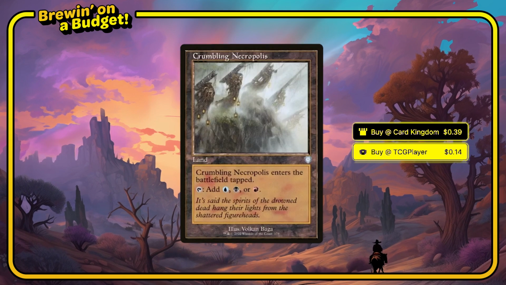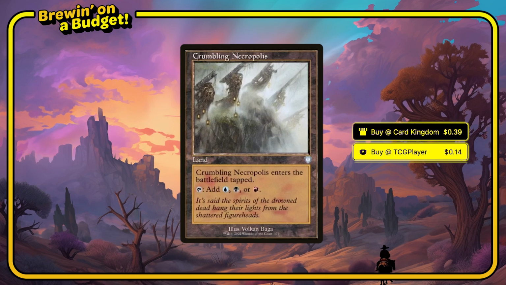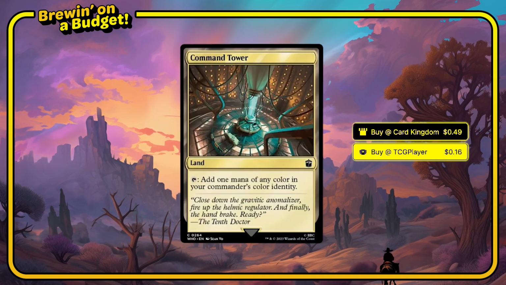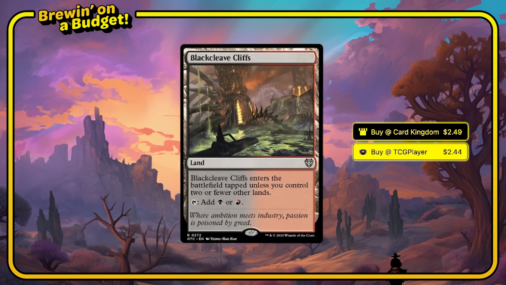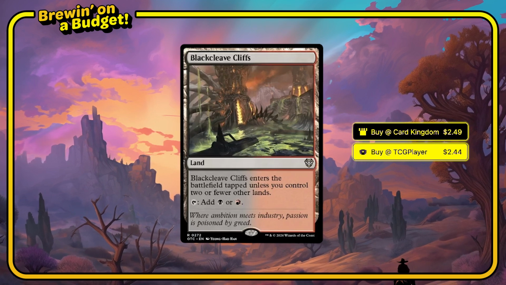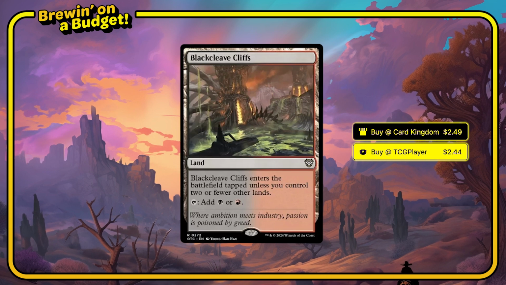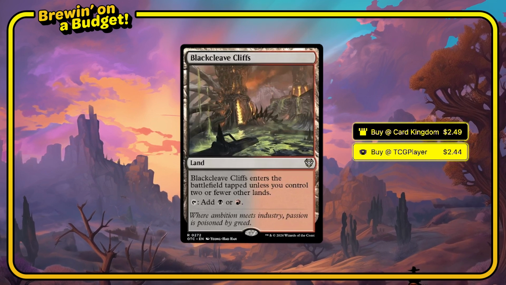Crumbling Necropolis. This is a cheap tri-land. Feel free to replace it, or add the expensive one if you haven't. Xander's Lounge. Command Tower. For obvious reasons. After that, we're going to be playing a handful of dual lands. I'm going to go through them fairly quickly. I would try to play at least as many as I have listed here. I tended to lean towards some of the cheaper ones, but feel free to use whatever you have.